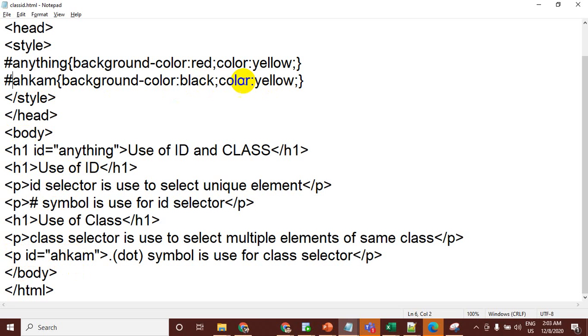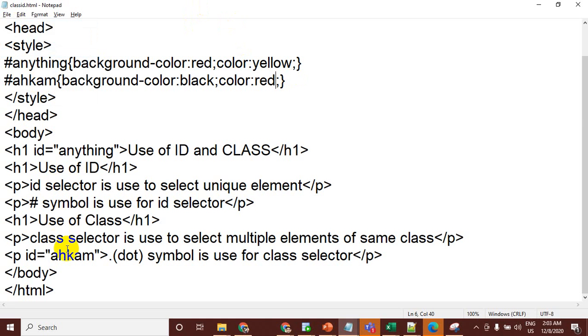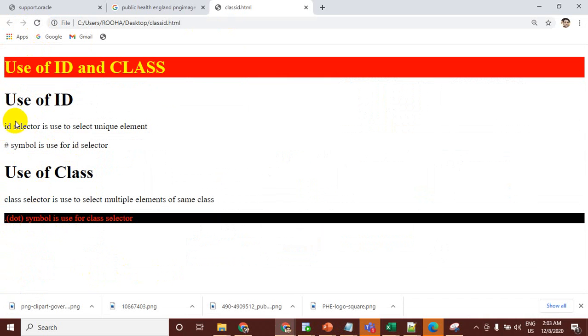So if I change to red, okay, now this CSS will apply only on the last paragraph tag. Okay, flip back to your browser. Now it will apply on this paragraph tag. See the change. Now see, rest all become non applicable, but the last one is changed.